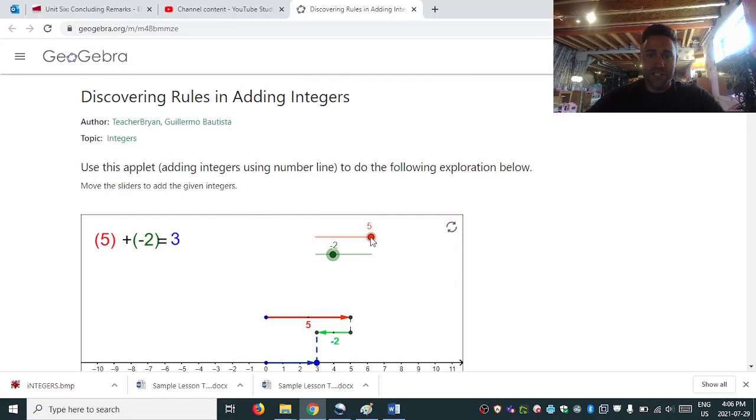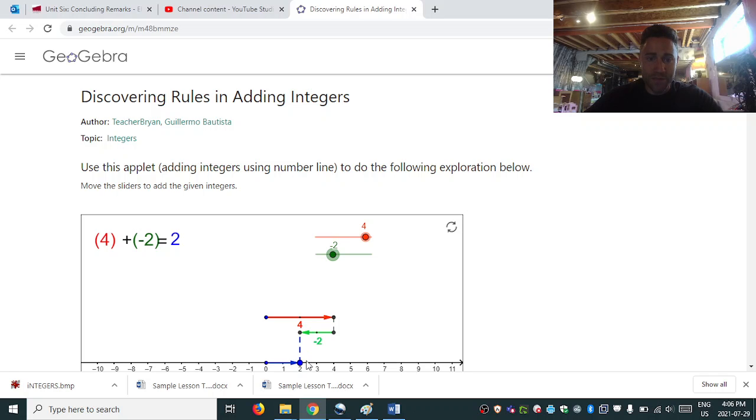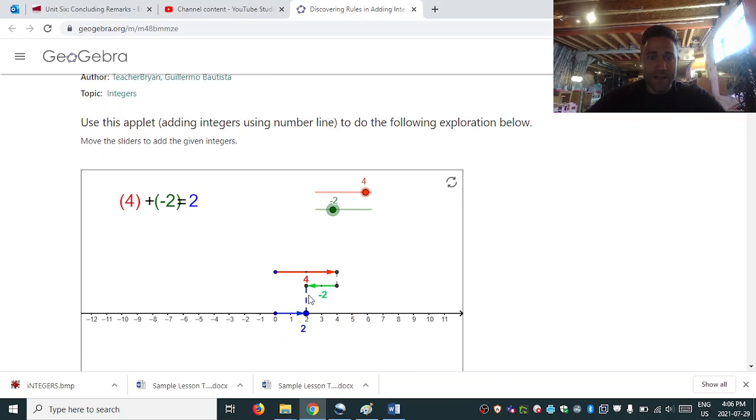Watch this. We change this right to a positive 4. So now this is a positive 4. And then we're going to change this, and it's already at the negative 2. And look at that, we have our answer. We have our answer of plus 2, as well as plus 2. So this number line here shows us exactly what we've done before. Started at 0, moved back, there we are.